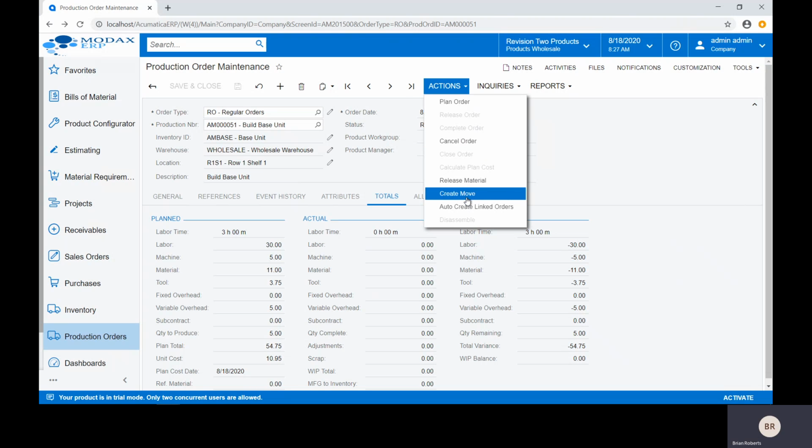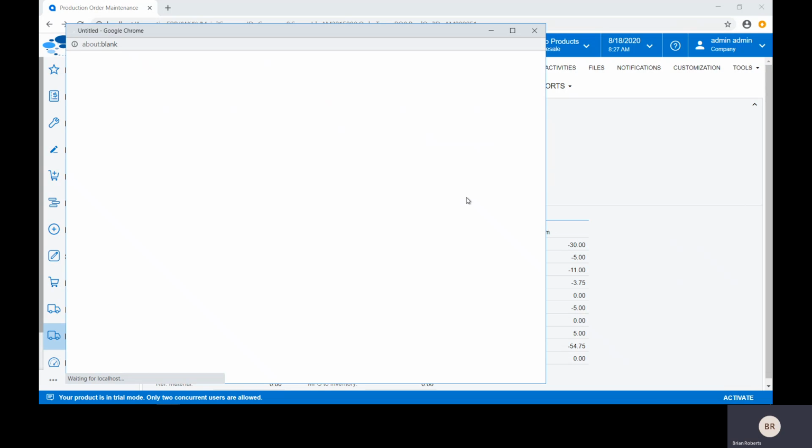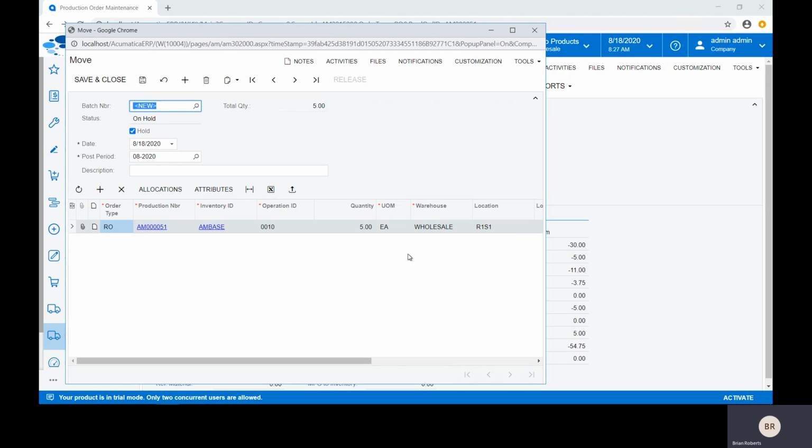So I'm going to create a move, which is a record of the movement of a material from the production order into inventory. In this case, I'm taking some shortcuts because this is a quick overview. I am going to report activity against the last step, which will automatically finish the previous steps. And I didn't show this detail, but because we have set up our materials to backflush, this will automatically retrieve inventory of our raw materials.